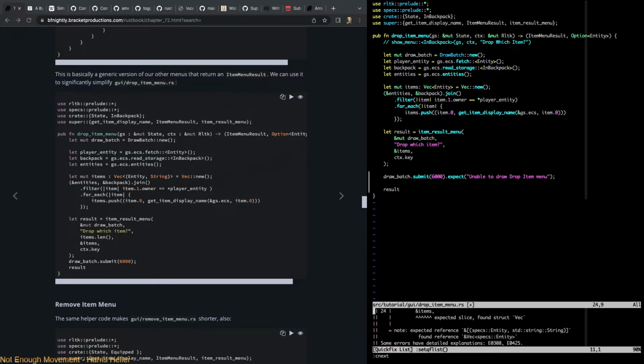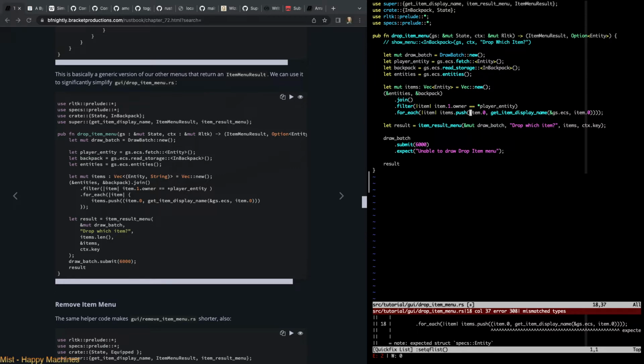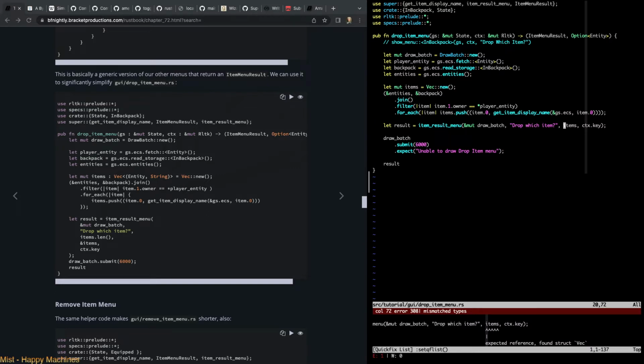Mismatched types. Expected slice found vec. Can't you convert that like that? No. Expected struct entity found tuple. Yeah, that's what's. Oh, because I put that here. I shouldn't have put that there. And now items.